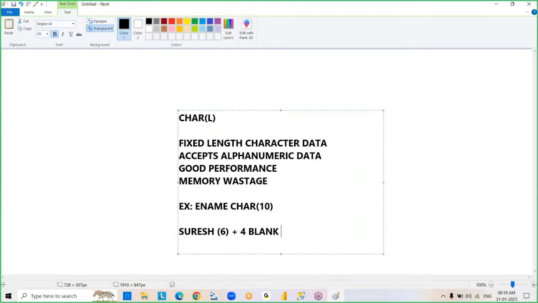If it is occupying only 6 bytes, then no issues. But it is occupying 6 bytes for the data we inserted, and the remaining 4 bytes go for blank padding. And that is a problem.